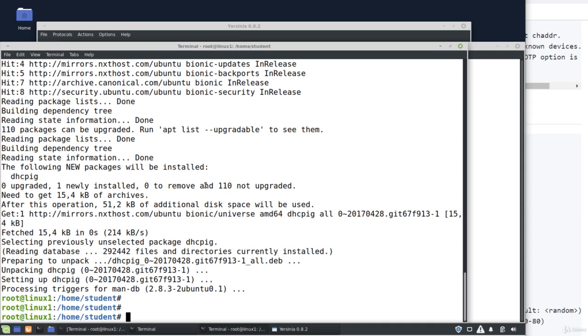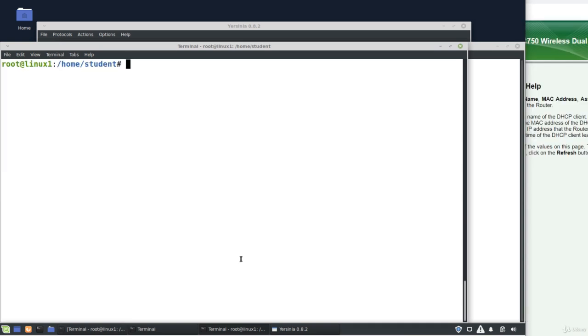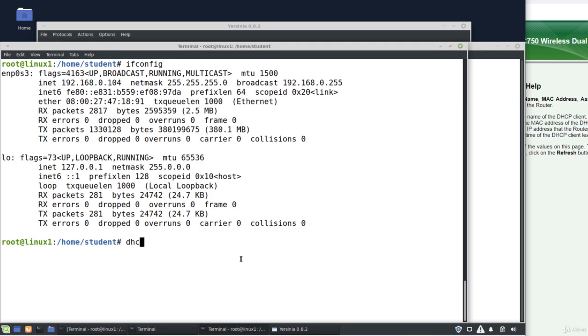Okay, it was successfully installed. I'm checking the machine's IP and then launching the attack, DHCPig and the interface. In this case, it's enp0s3.